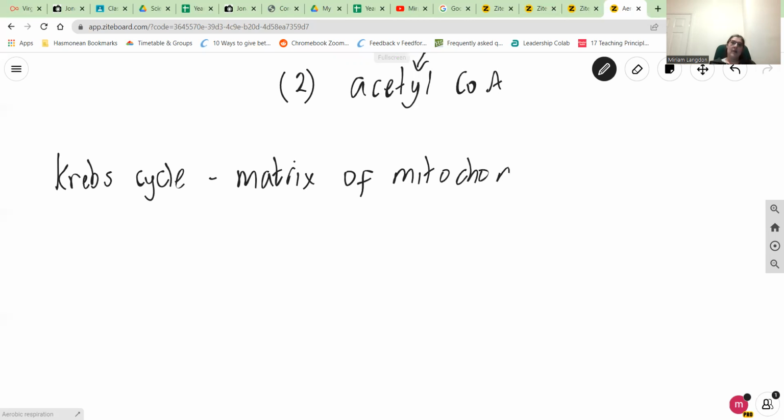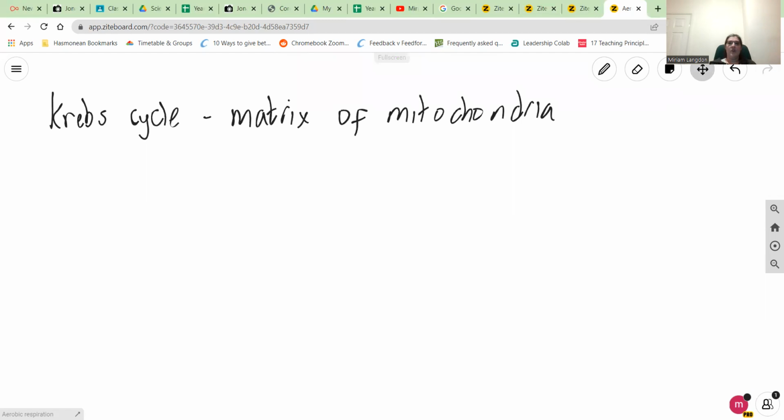Now, it is a very, very complicated process, but at AQA A level, you do not need to know it in detail. Okay? And you do not need to know all of the different substances that are involved in the Krebs cycle, but feel free to go and have a look. There are many intermediates. We're going to start here with our acetyl coenzyme A. And as I said to you, we're going to only follow one through. We're also not going to be that bothered about the numbers of the different things we're producing. As I said, it is an idea to understand it rather than worry about the numbers.